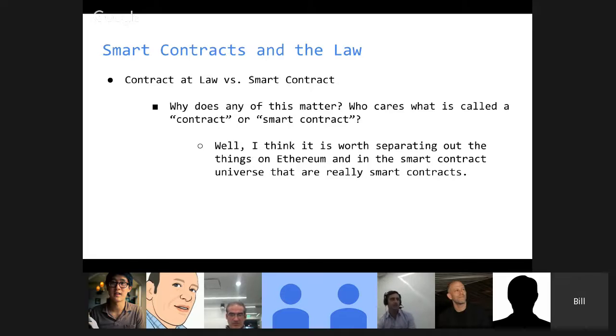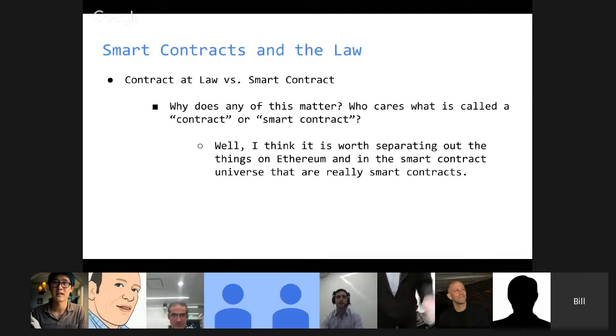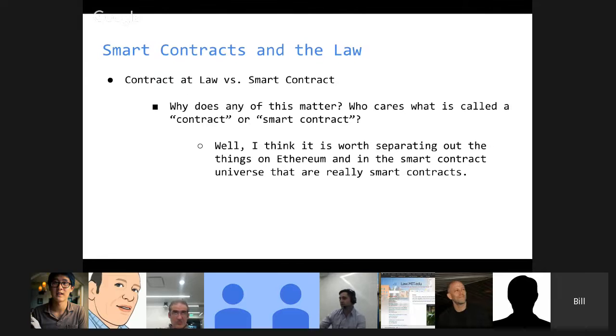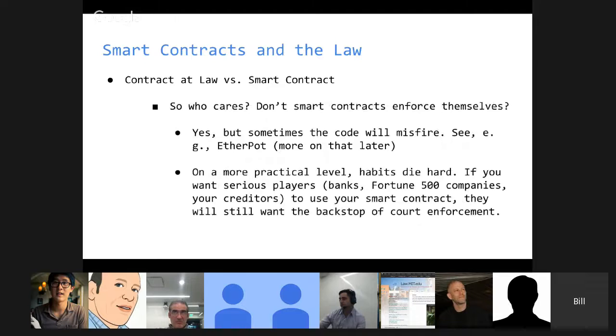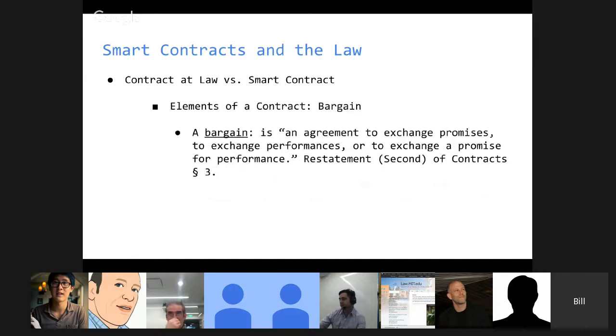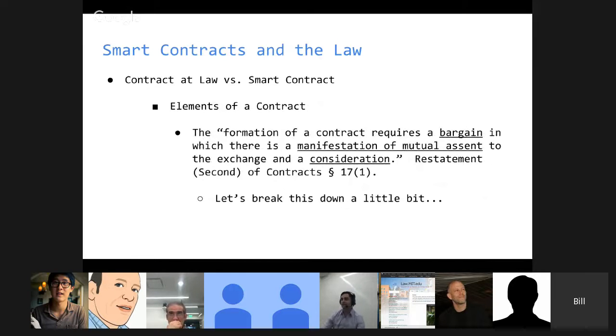I had a long section here about the elements of a contract, and I know that you have Jonathan at your disposal. A contract at law is made up of, even if "elements" is not the word I should be using here, certain building blocks. Let me pull up a slide where I have these. This definition from the Restatement of Contracts hits your central building blocks. These are the things you learn in contracts in first year of law school, right?